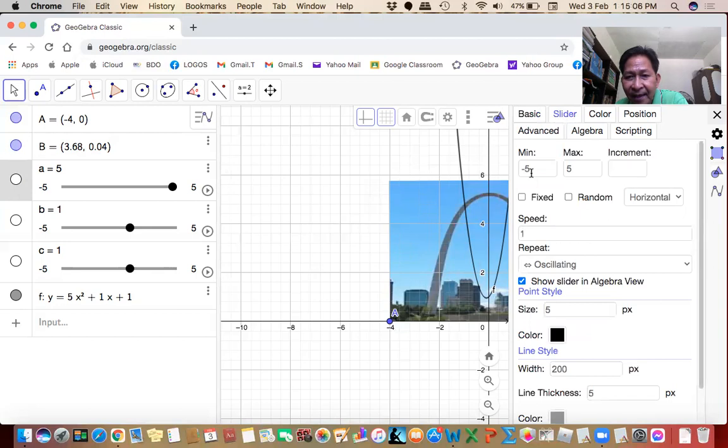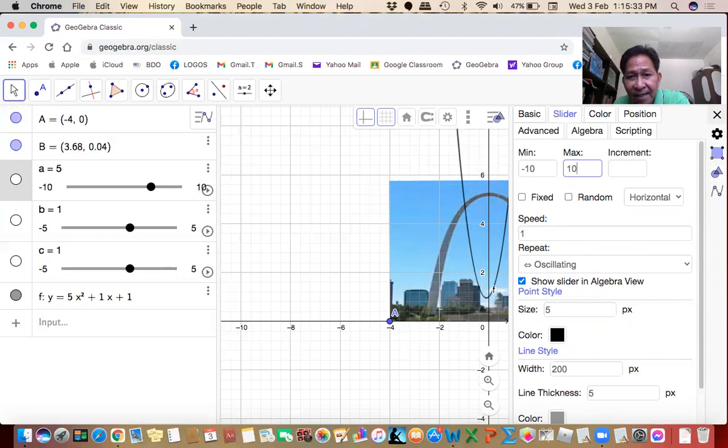Now here it gives you the minimum. Right now it's at -5 and the maximum is at +5. Let's change it to -10 up to +10. That will give us more leeway on adjusting the parabola. Just change the range of the values.